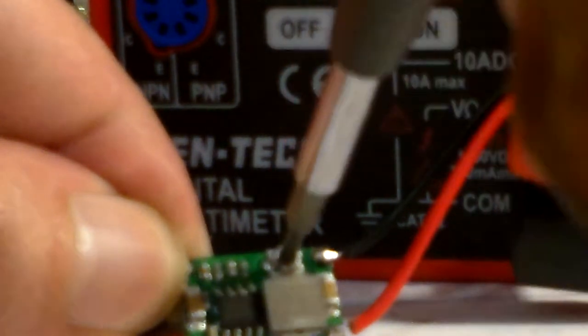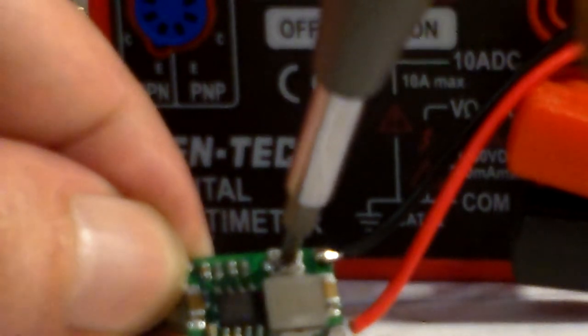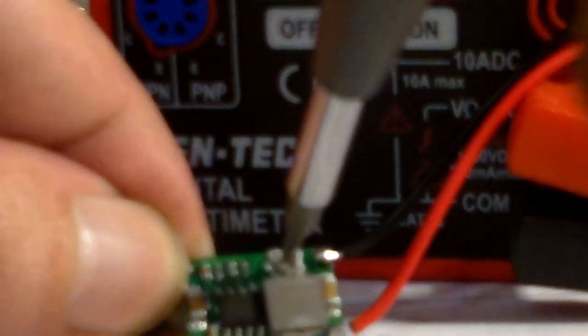Okay, it says 8.16 volts. Now, I'm going to take this, and I'm going to go to the round thing, and I'm going to spin that. I'm spinning it to the right. Nope. Okay, spinning it to the right doesn't work. Okay, I'm going to spin it. Oh, spinning to the left works. Okay, now I'm going to go back up to where it was. Okay, and I'm going to show you guys this. It says 8.15.